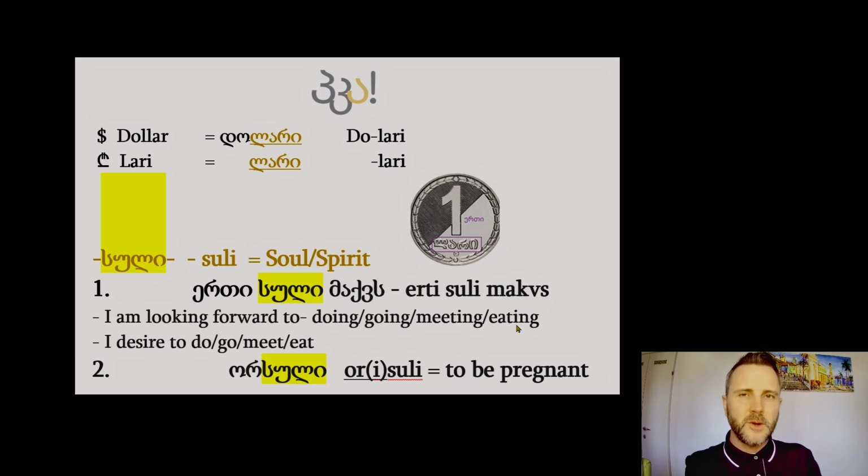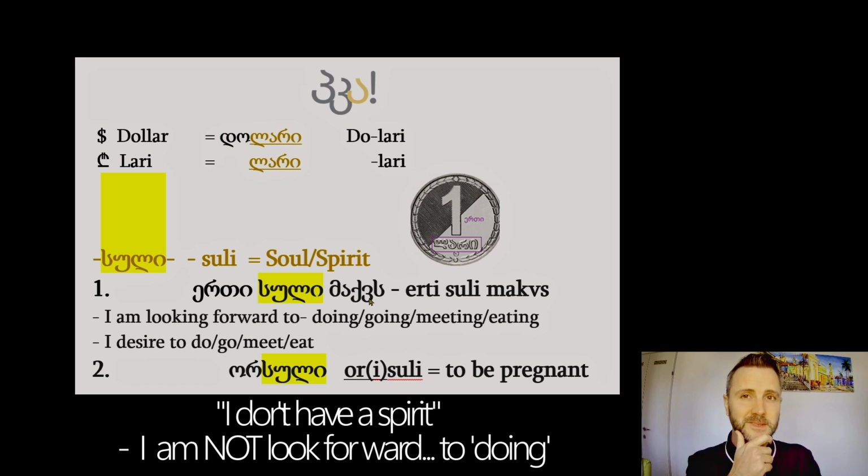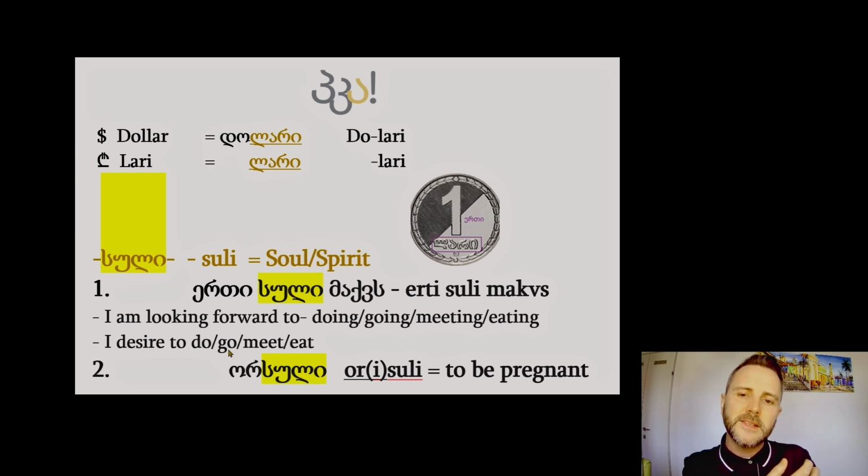There is a really comprehensive video done by Roni with Learn Georgian with Roni. I will add the link to the description of this video because it goes through the full grammatical repertoire on how to use this, much deeper than I'm using it today. But erti suli makvs, and erti suli ar makvs when you don't want to do it. But basically, it's a very optimistic way to talk about what you desire to do, what you desire to go to, what you desire to meet, and what you desire to eat, all expressed in one nice, cute expression.